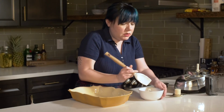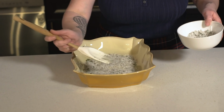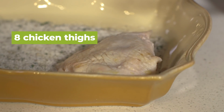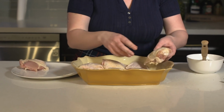I'm gonna take about maybe 1/3 of the mixture. Make a nice little sandy bed your chicken's gonna sit on top of here. Kind of pat it out. Now we're gonna take our chicken. So we're first gonna nestle about 8 of these guys tightly down in here. We're using 8 bone-in, skin-on thighs.